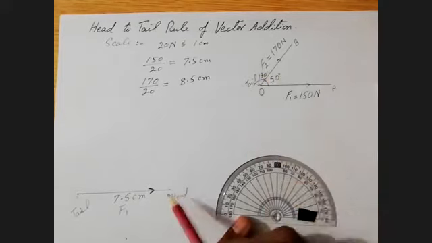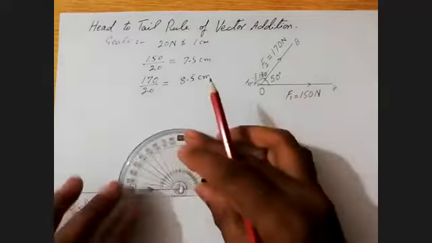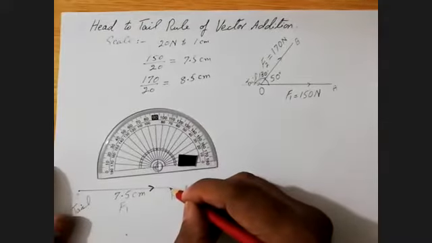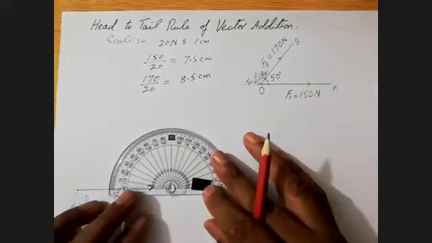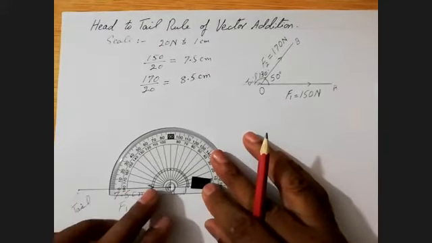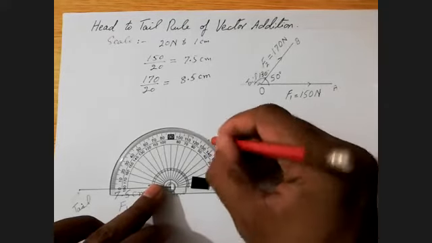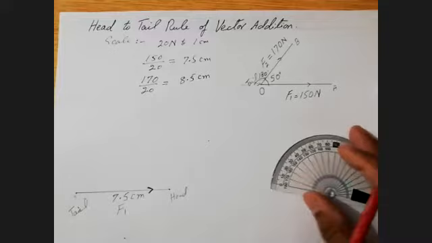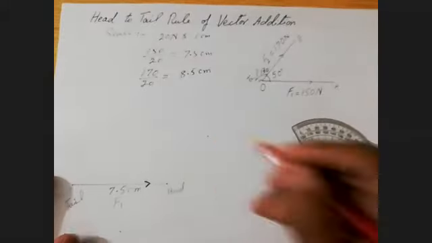So I am going to draw the angle of 130 degrees to join the force. First of all, I'm going to draw the angle of 130 degrees at the head of the first force, which I have already drawn. Look here. Here I am going to draw the angle of 130 degrees. I have marked the 130 degrees with the help of this dot.